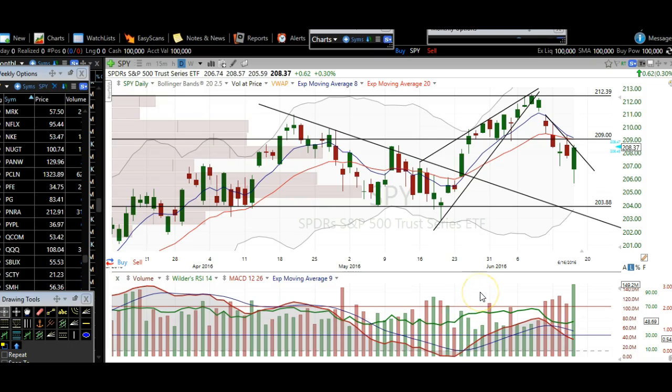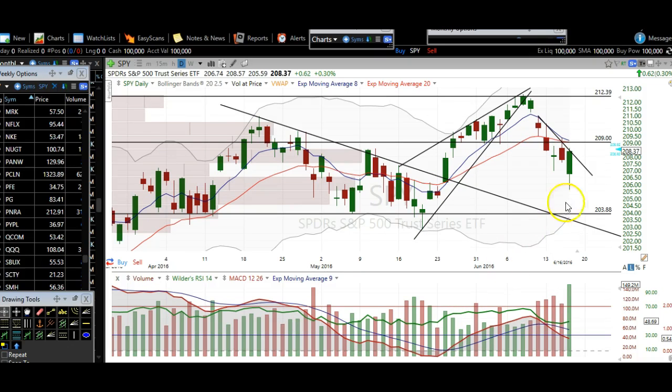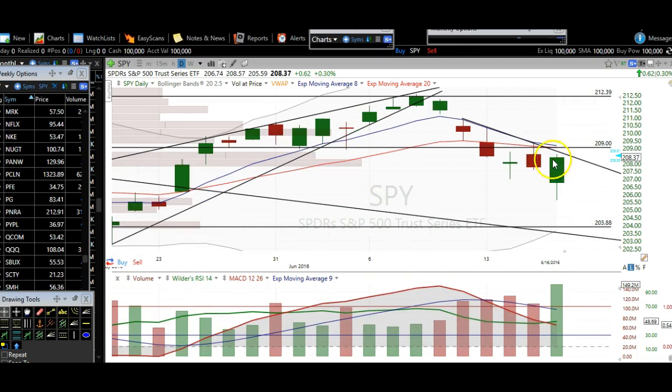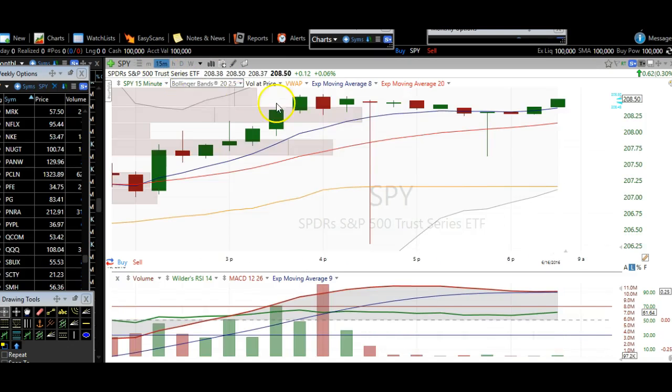Alright, so let's get into this chart right here. One thing I want to note here, people are getting a little overexcited about today's candle. Let's go over the reality of today's candle. Today we made a new low and a lower high, so a lower low and a lower high, and we also closed below yesterday's open. That was resistance. We also closed below this downtrend line right here. You can see it a little bit better.